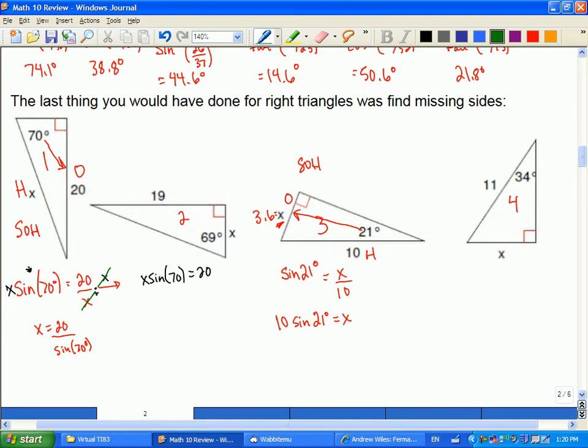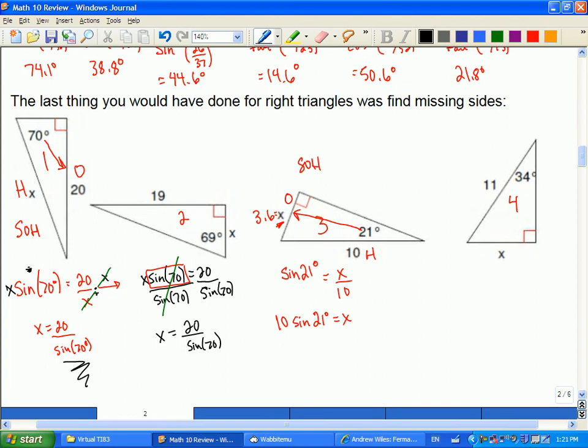Okay, the next step, when I look at this, I want to get rid of this thing here now, right? If I want to get rid of that, what's the operation that's holding it together? Multiplication is holding it together, so dividing is going to get rid of it. So divide it out. But you have to do the other side as well, or you've changed the equation. So that means these two things would just be a 1. So I'd end up with x equals 20 over sine of 70. Same as what I had here.